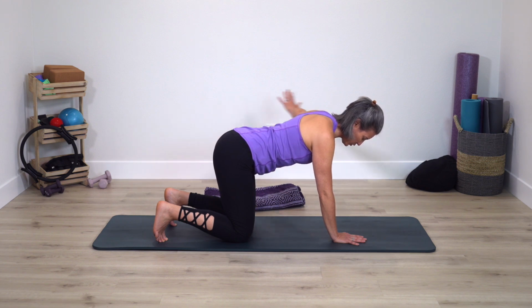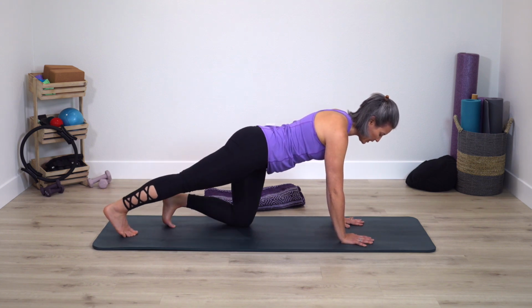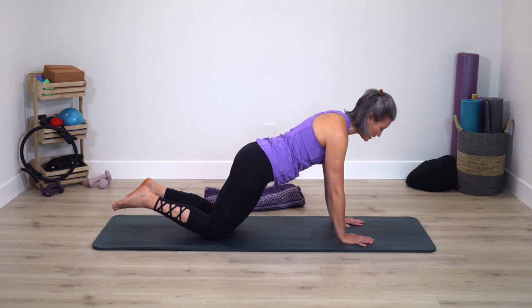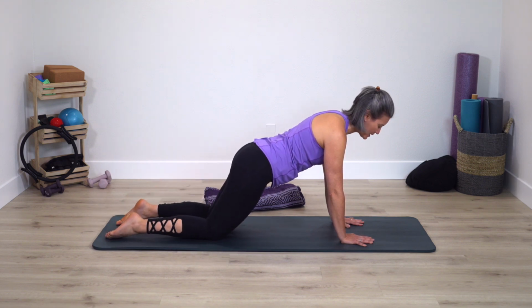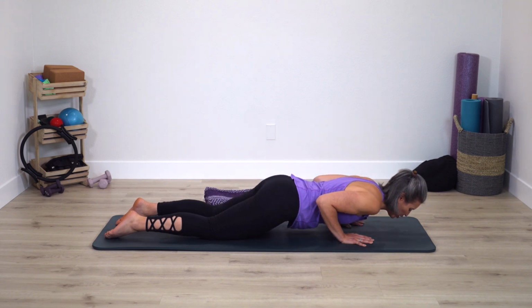Keep arm lifted, circle, sweep it back behind you, hands underneath you. Honor the natural curves of your spine, straighten one leg back, tuck the toes, opposite leg joins, you're in plank. Right away your knees can come down. Again, tap into natural curves, whether your knees are down or you're in high plank. Keep breathing. Maintain your plank position. As you bend the elbows, you lower all the way down.